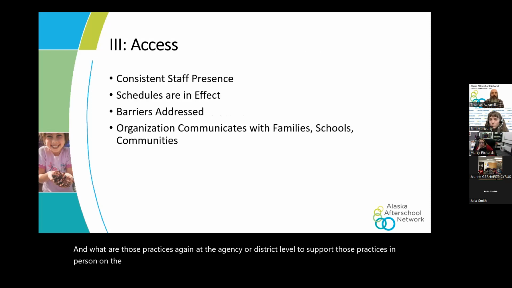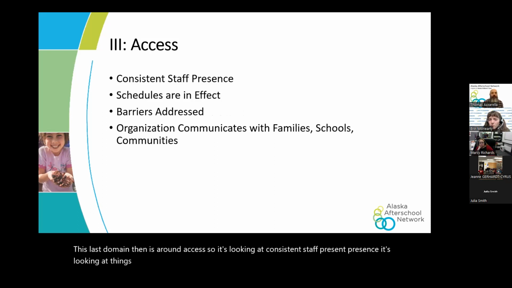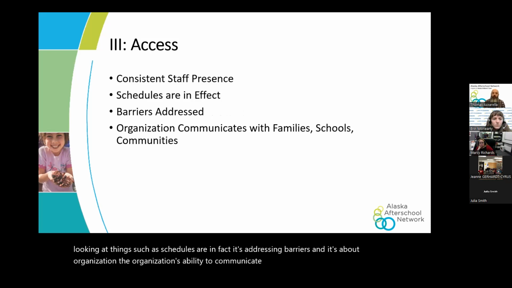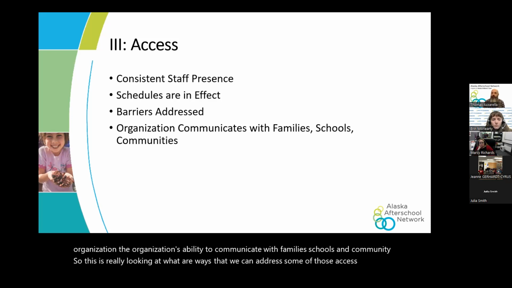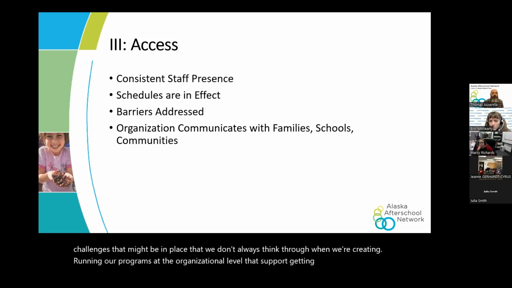This last domain then is around access. So it's looking at consistent staff presence. It's looking at things such as schedules, it's addressing barriers, and it's about the organization's ability to communicate with families, schools, and community. So this is really looking at what are ways that we can address some of those access barriers or challenges that might be in place that we don't always think through when we're creating or running our programs at the organizational level that support getting more kids and families into program.